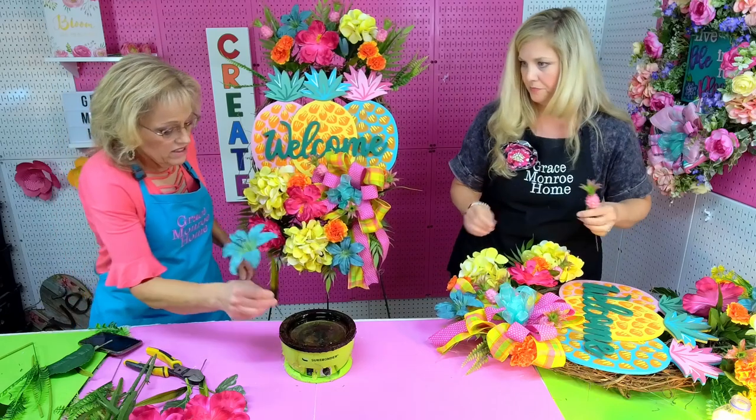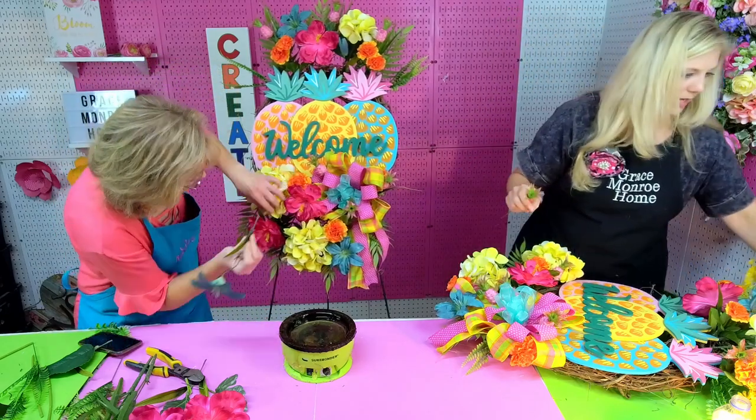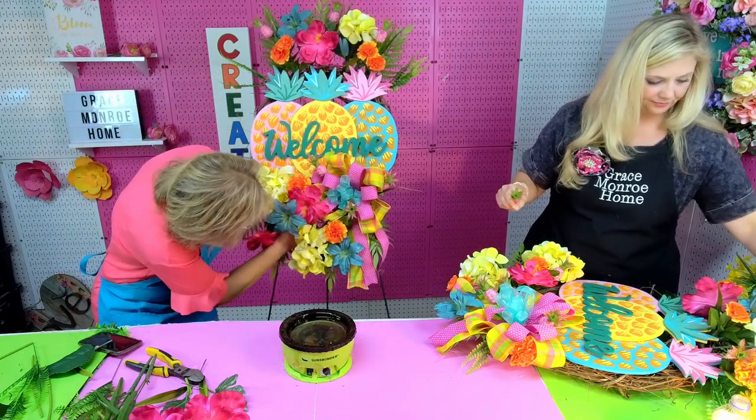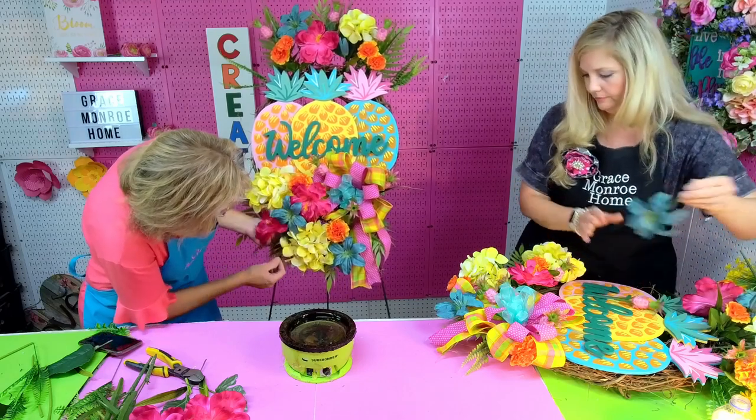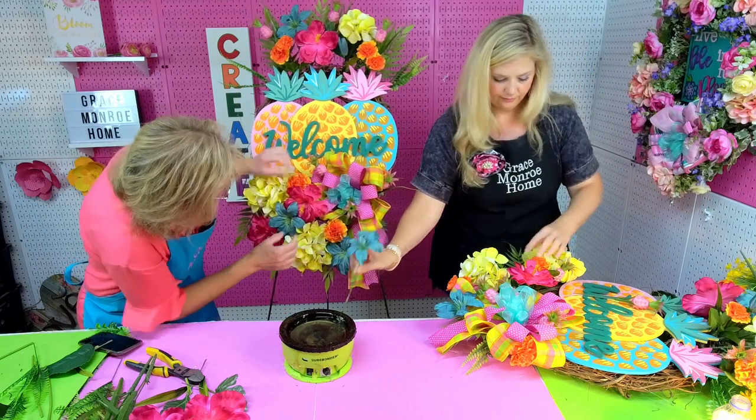I'm going to put this other one. Don't you have one more? Yeah, I think so. I'm going to bring it right here in between these two hydrangeas, just like that, just to bring that color kind of all over.